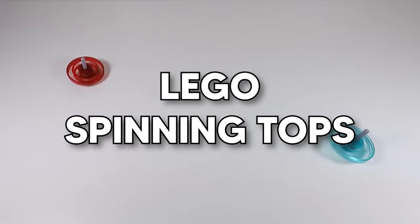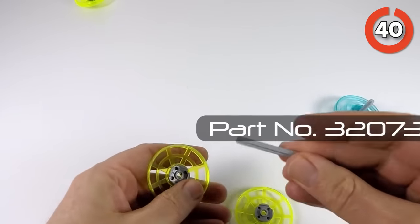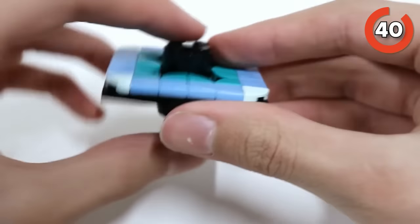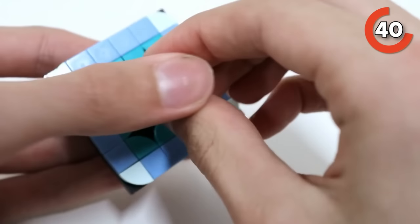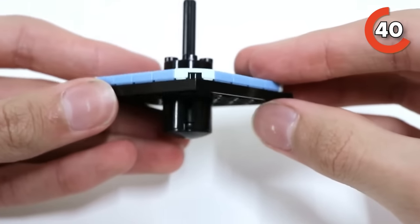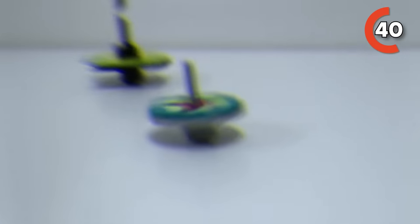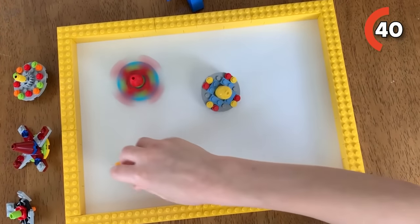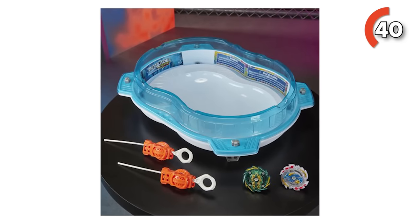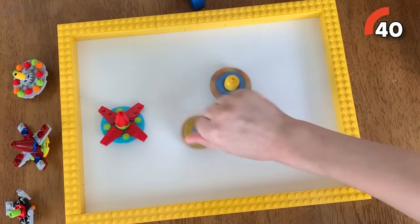This next one is pretty satisfying, and that's Lego spinning tops. The challenge is to craft your very own spinning tops using those colorful bricks. There are a whole bunch of awesome ways to make spinning tops, and they spin like champs. You don't need any fancy or rare pieces — you've got everything you need to make it right now. Kids can give these tops a whirl on the floor or table, or create a special battle arena for them — kind of like the whole Beyblades vibe. On the table, these tops go for a longer spin since they don't bump into anything.